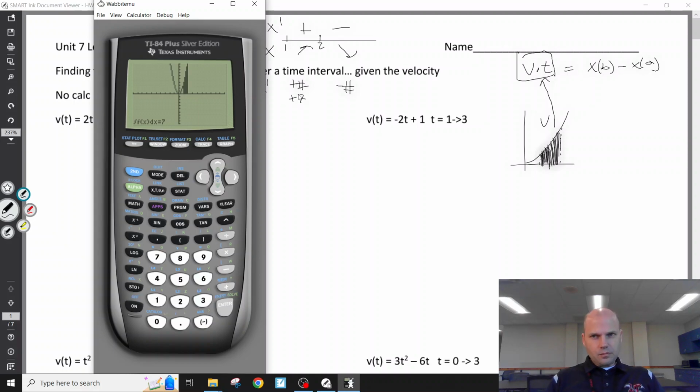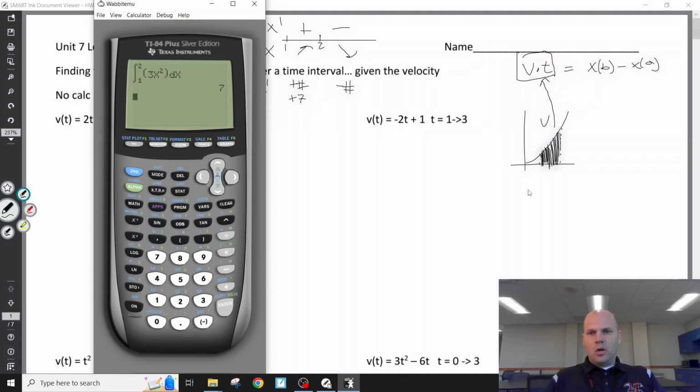Okay, cool. But if you didn't want to do it in the graphing screen, you can do it in the home screen. You go to Math 9, and you get this integral. And again, 1 to 2 of 3t squared. You get 7. Now you notice the symbol they use for area, and finding this area, is an integral.